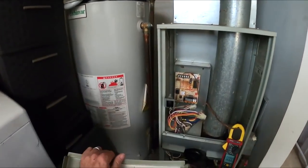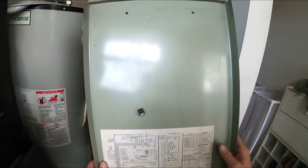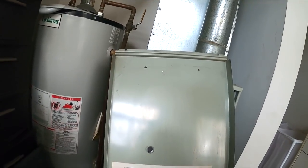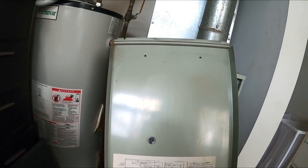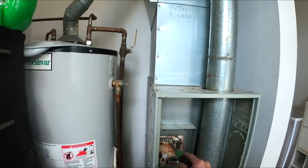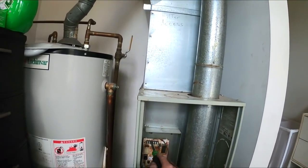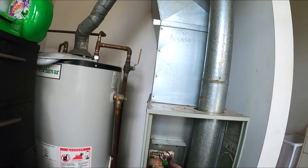Just make sure. Let me make sure nothing else is on that. Pressure switch. Inducer motor. Pressure switch. Yellow, orange. No, it doesn't go through anything else. Sometimes on downflows, it will go through another limit in the back, in the blower.